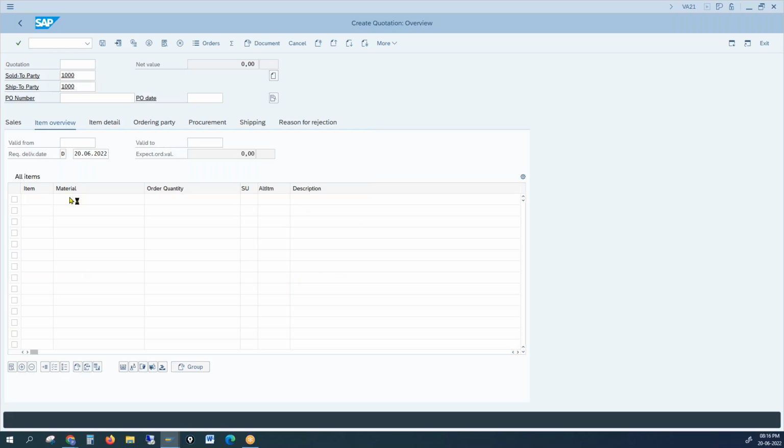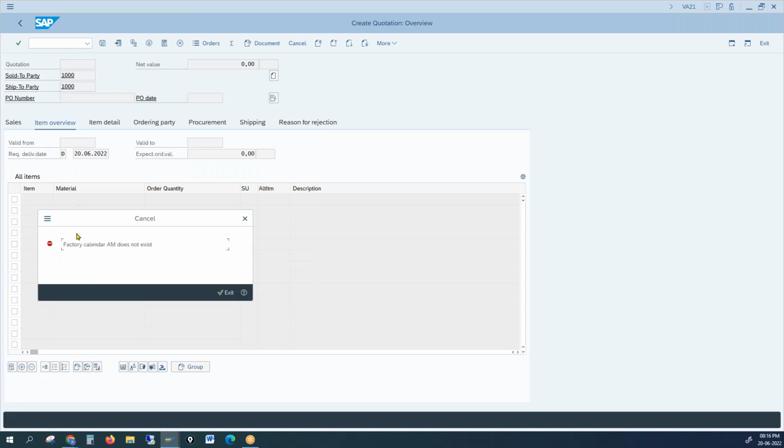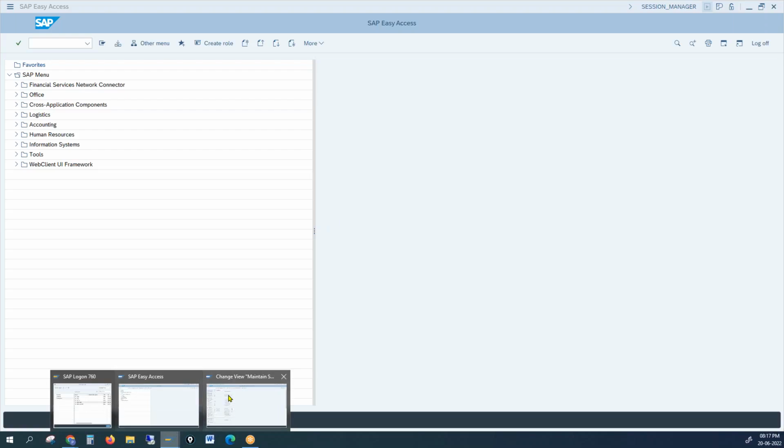I'm not entering the serial number. I'll just enter only the material. Even for quotation it's stopping us. Anyway, whenever we create a material sales order, the serial number will start with 10. It will not start with 1. So it will show 10, 20, 30 like this.